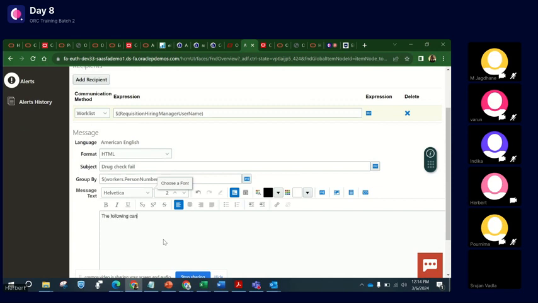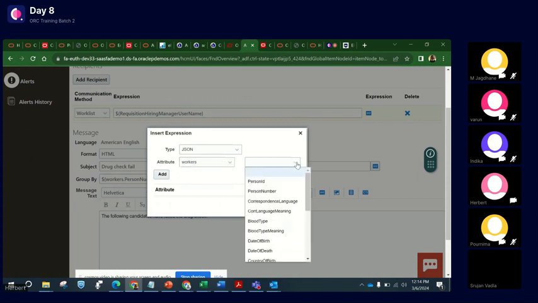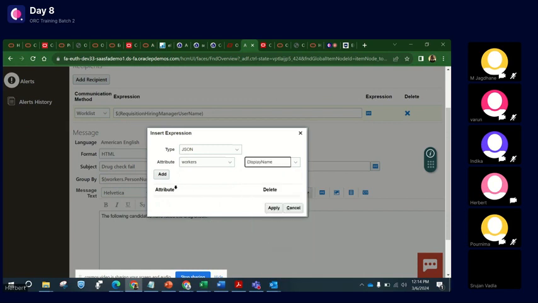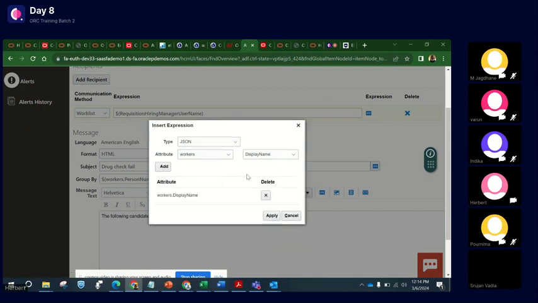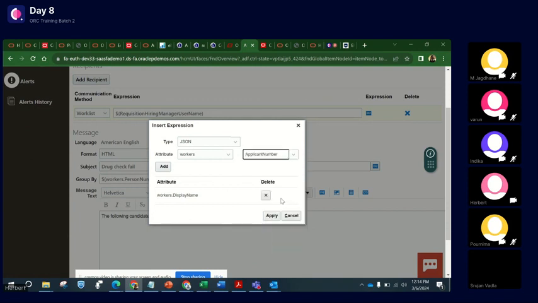The following candidates have failed drug check. And let's say I want to insert the person number, the display name, and I want their applicant number.